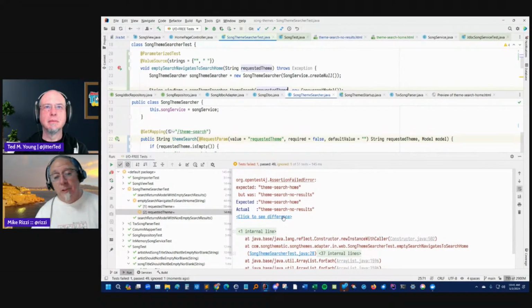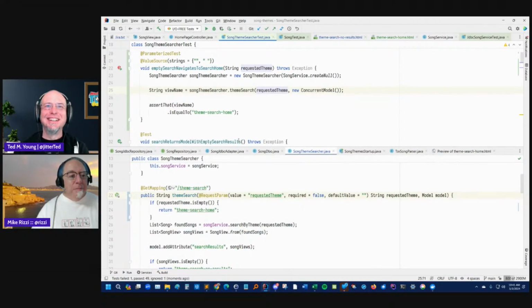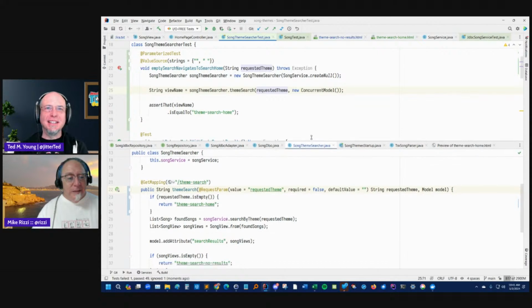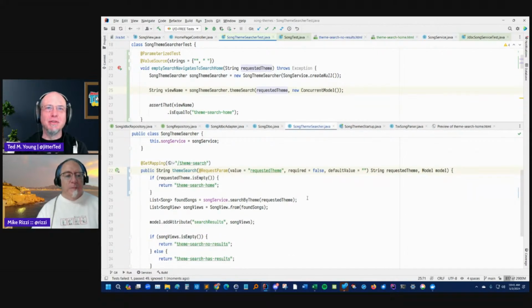Well, I didn't actually say what the string was expected, so I didn't fully predict. That's right. The only downside is the display value for the value source is kind of not terribly helpful.